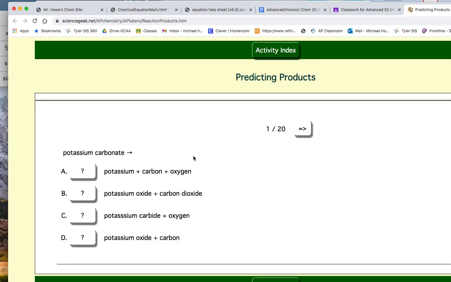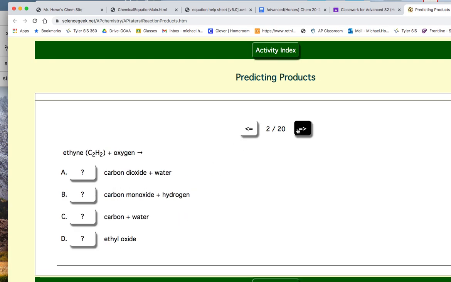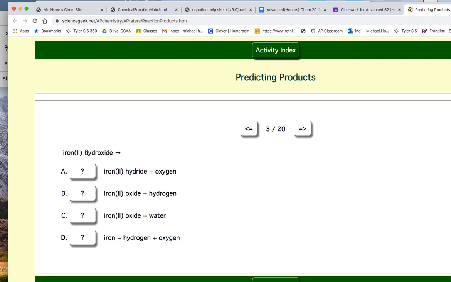Okay, so this is what it looks like. So see, this is a metallic carbonate. So based on what we just said, the metallic carbonate makes a metallic oxide and carbon dioxide. So your answer has to be the one that's a metallic oxide. The next one, this is one of them, or 5 of them like this in this assignment. You recognize it's a decomposition because there's only one thing over here on the left side of the arrows. So that decomposition is going to turn into a metal oxide plus water. So that would be this one, a metal oxide plus water.